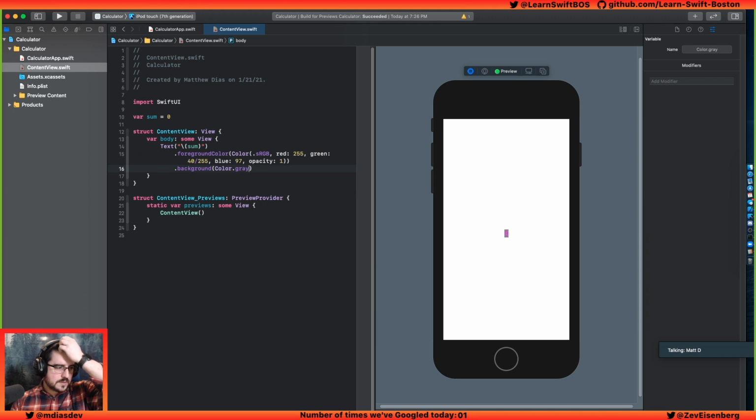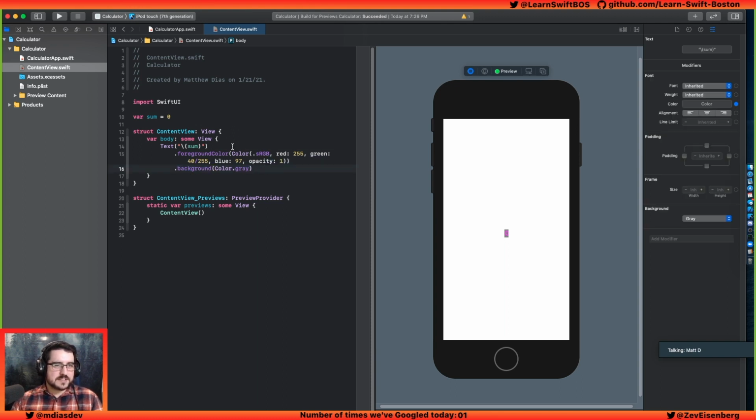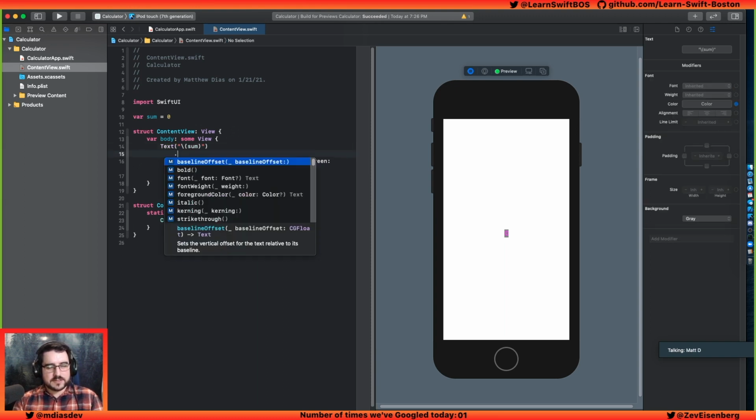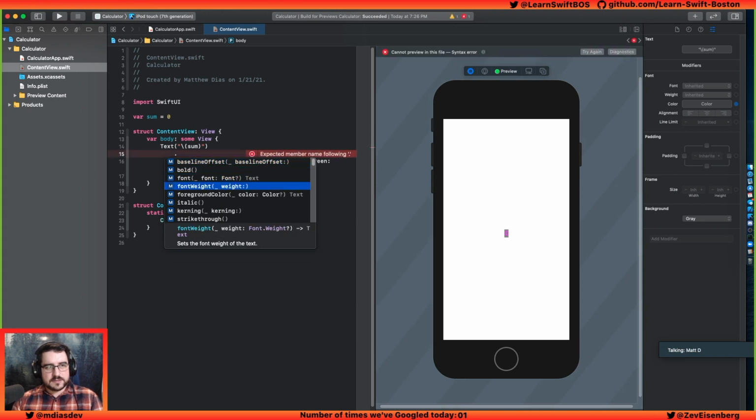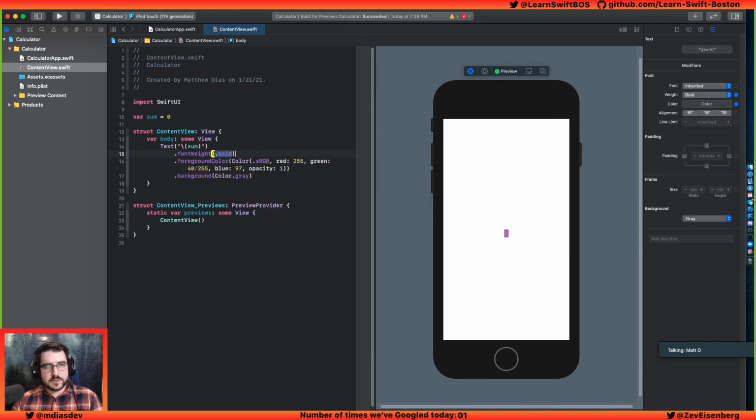There we go. Yeah, I knew this. I'm just panicking. Okay, so we're gonna have a little background color to it. Let's make it a little bit bigger. Font weight, not font weight.